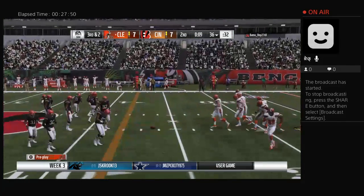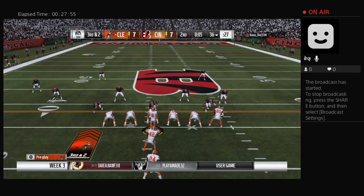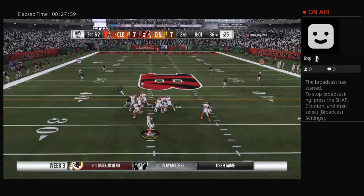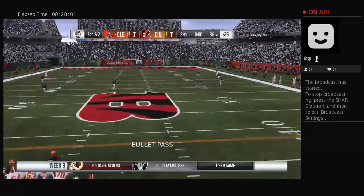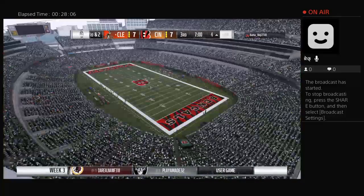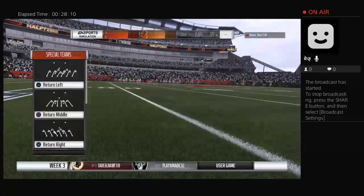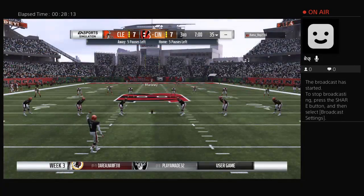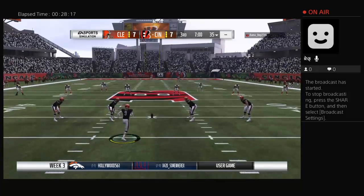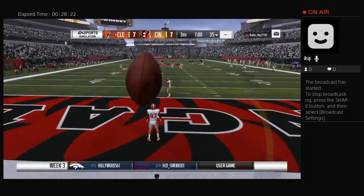So 3rd and 2, and I count 6 defensive backs out there. Lucky 56. Lucky 56. Final play of the half, Mayfield. He'll rifle this one deep right side. It's caught at the 10. And he takes it down deep into enemy territory. And we will skip the highlight show this week. Get right back to this Week 3 matchup. So a touchdown apiece. That's what we have to show at halftime as they head to the locker room.